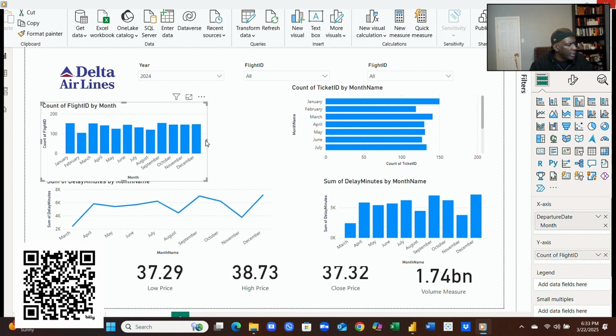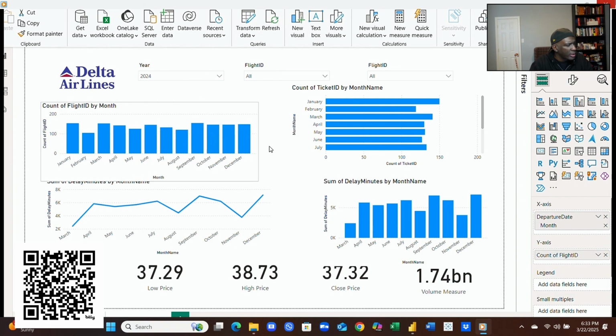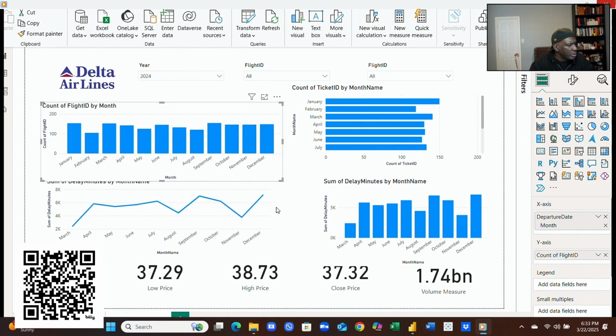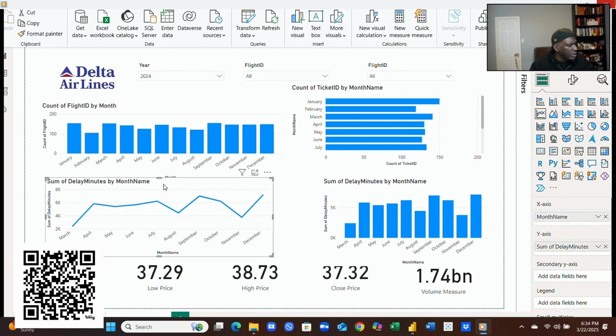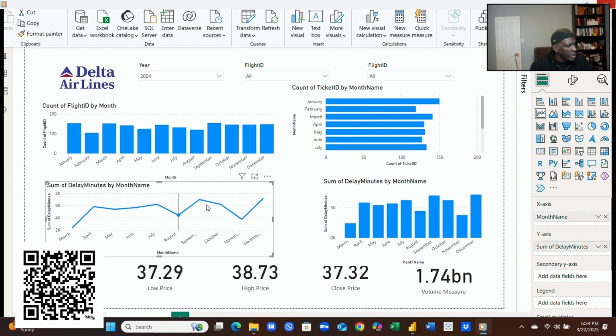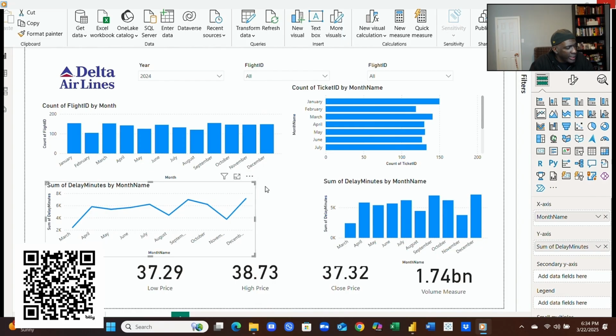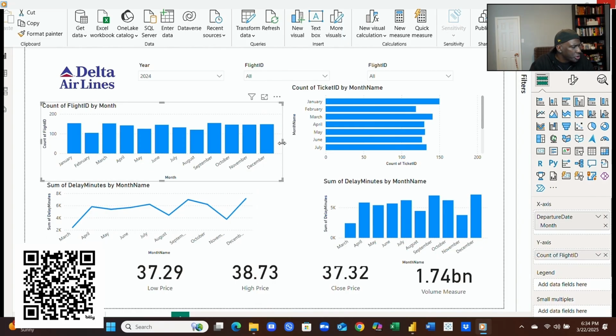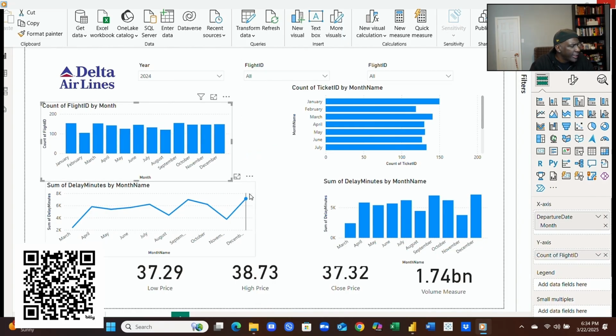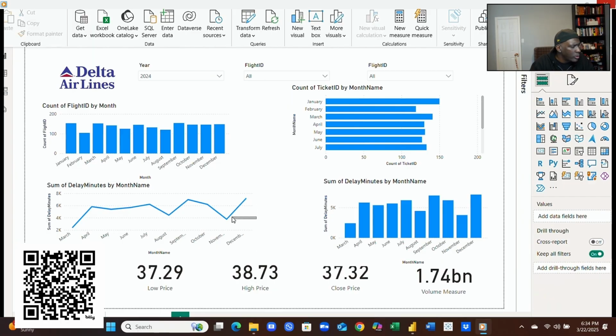But given that I have a line chart, clustered column chart combination, what I'm trying to get to is a visual showing a clustered column and a line on the same visual.